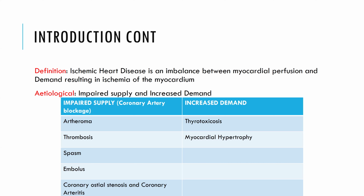Yes, Victor is a very special case of this kind of presentation where there's increased demand. In the pediatric population, you have a pediatric male, and with that kind of presentation, you're probably thinking hypertrophic obstructive cardiomyopathy. That's common in that age group. And now you have to look for things like family history of heart disease at a young age. Those are some of the things that tie in your genetics lectures with what you see in the ward.